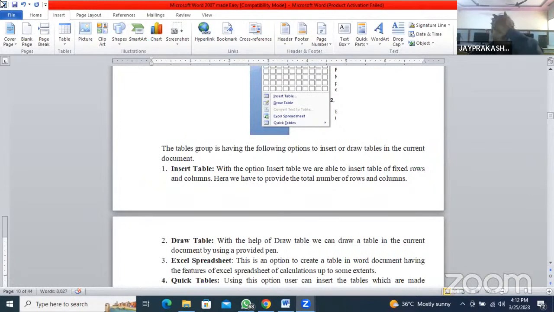This is the third group in the Insert tab, having the options to insert picture, clip art, shapes, SmartArt, chart, screenshots, etc. You can put these into your document. Okay.